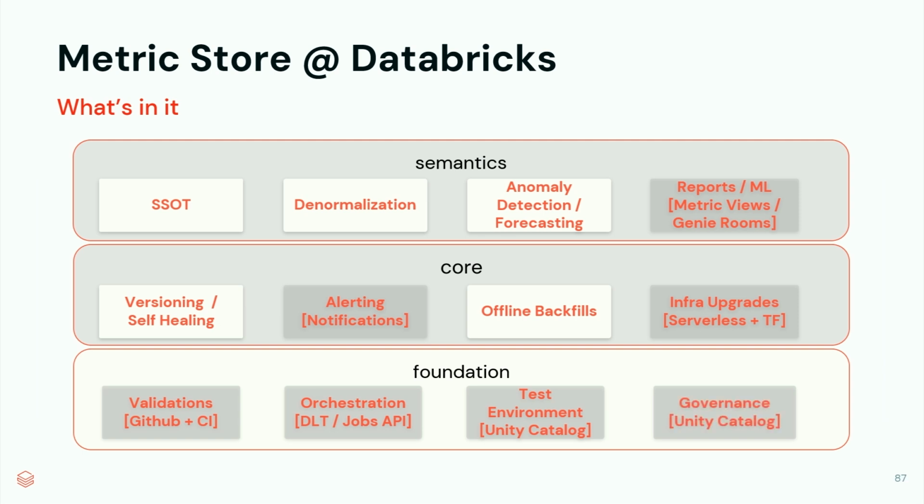And last, governance. You want to make sure that your metric store has all of the data. You don't want everybody to be able to access this data. This means that you need to have restrictions. With one line of change in the config, you can restrict that data set in the metric store. So when you're cooking, you want good ingredients. These are the good ingredients you want when you're building a metric store.